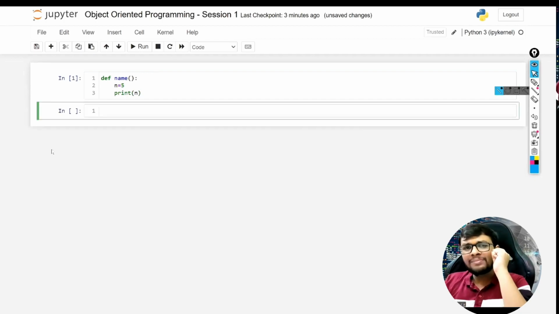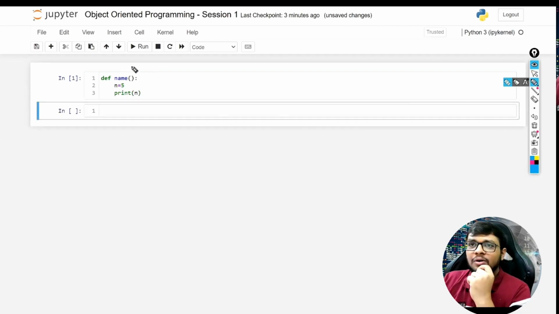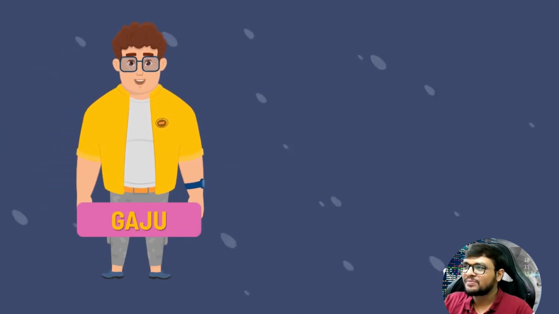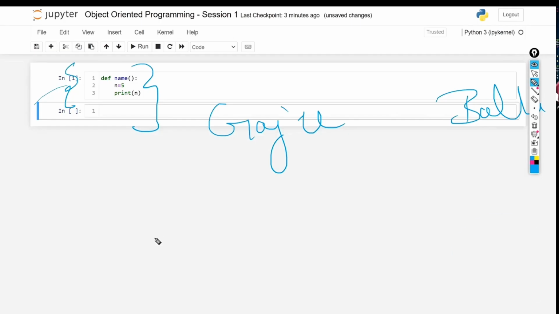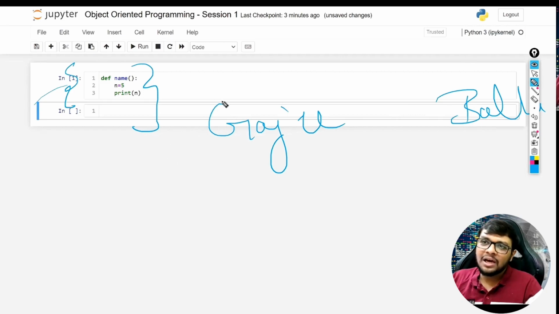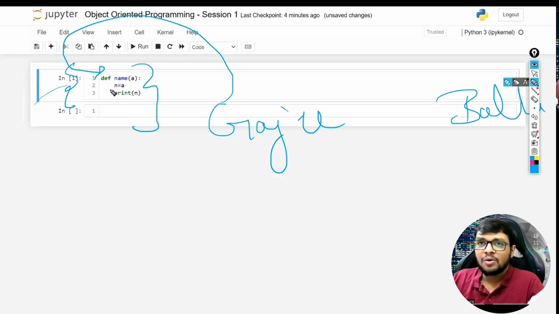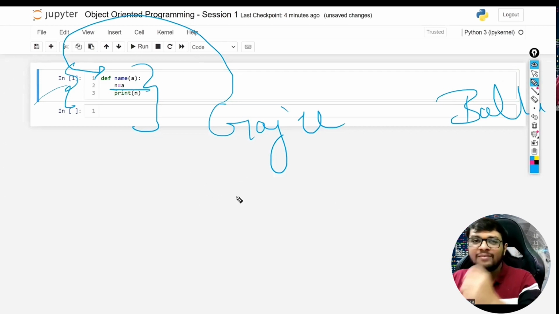Now, think for a minute that this is the scenario, and the same program is used by two users at the same time. Let's say we have Gajodhar and we have Ballu. These two candidates are using this function at the same time. Understand from the stories, you will never forget it. Gajodhar uses this function, and let's say the n value is taken from the user. Whatever value a user gives, we put in n. Imagine Gajodhar starts using this, and he says the value should be 5.